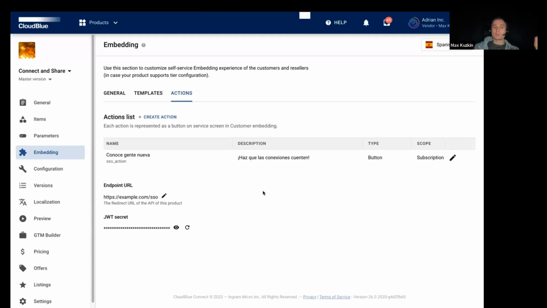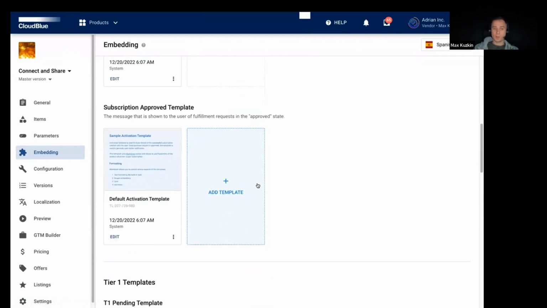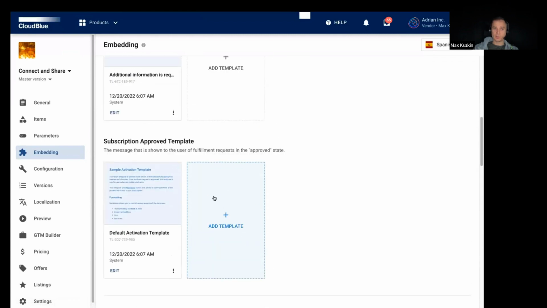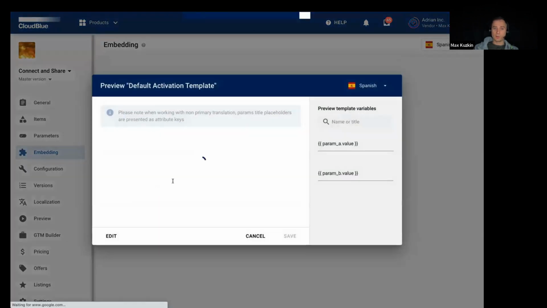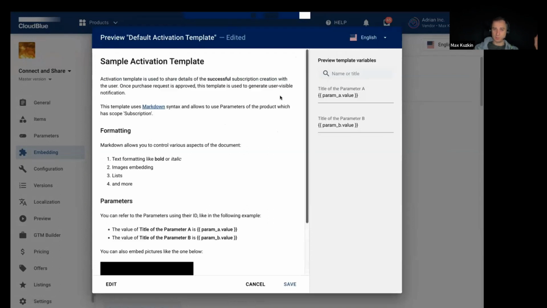Now, we can do something more complex than that, because obviously the activation link is a little bit simplistic. There is another attribute, or another object, that is very interesting to look at. That is called activation template. So for example, those are the templates that are being used for subscription tiles in commerce systems once a subscription has been activated, as an example.